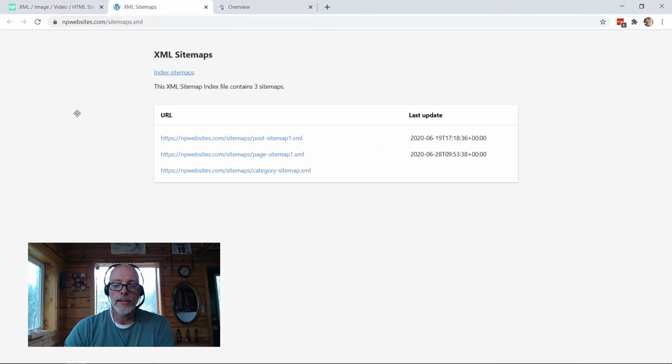So this is an XML sitemap, which is a kind of programming language, an internet language. And what it's done is it's put your sitemap into 3 different areas. Since the site that I'm using this on only has 1 page and maybe 10 images, the sitemap isn't that big right now. But if you had a larger site, you would see more of these files listed. These files are not for your visitors. They can come and look at it, but this is specifically for the Google bots and other bots that come and try to figure out where your pages are and what's on them. So in any case, that's what your sitemap looks like.